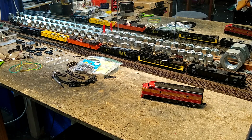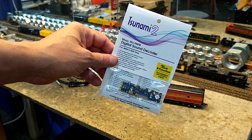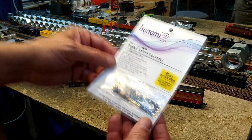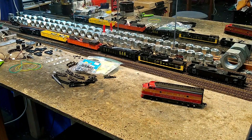Then we'll go ahead and get those SD40s. We're going to break them down, clean everything, rewire it, and set it up again. And then we'll be doing decoders. One of the things that's going to be going in there is a Tsunami 2. So that should be kind of fun. I've never tried one of these, so it looks like it's going to be really cool. It's got a lot of neat stuff on it. Well, we'll find out. All right. Let's get the show on the road.